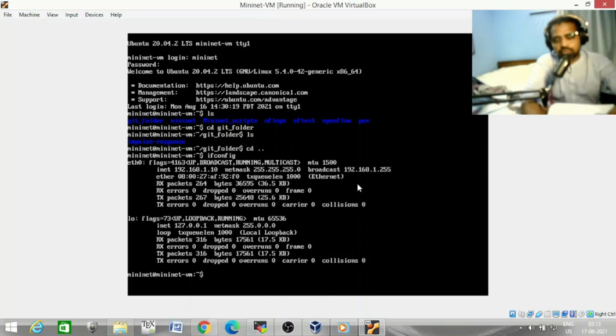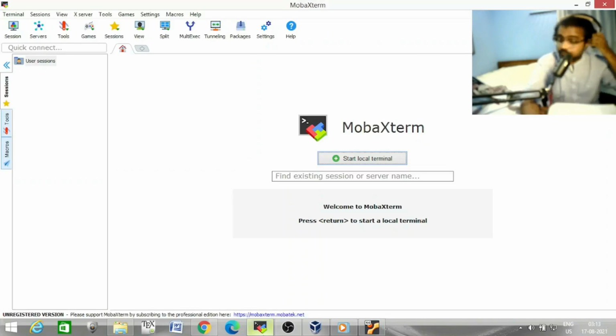So you should also change your network setting, because we would like to use an SSH client to connect this machine to MobaXterm.